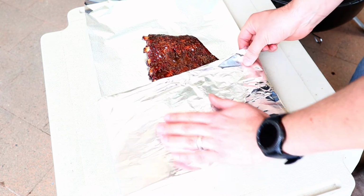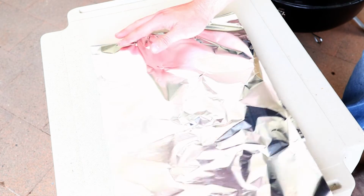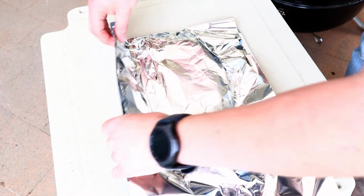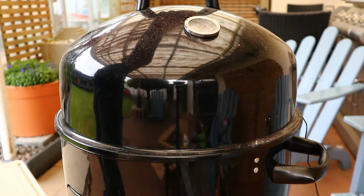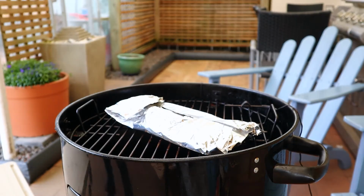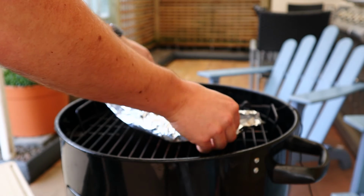And then I'll wrap it up in the tin foil, making sure it's nice and tight. So we want to keep all that moisture and steam in the packet, because that's just going to make these ribs really, really tender. So we don't want to puncture it, like put any holes. Don't want to leave any gaps in the folds, but that's good. So we'll put that in the grill. I've done the same to the bottom one, and we'll leave it there for 2 hours. Alright, so it's now been total cook time of 4.5 hours, and we'll take this inside.